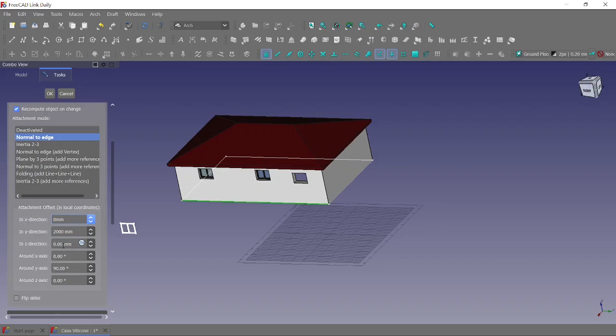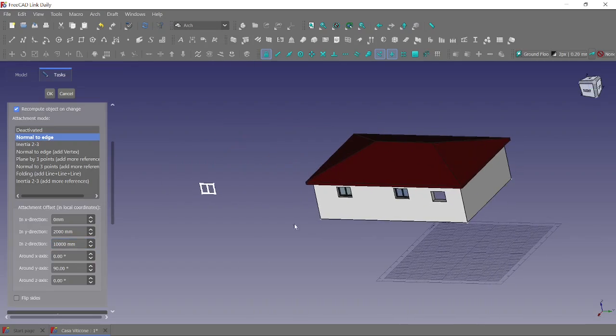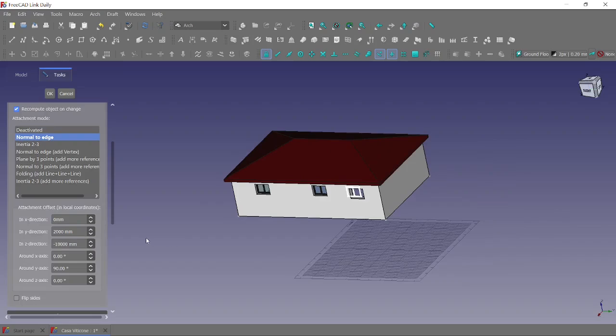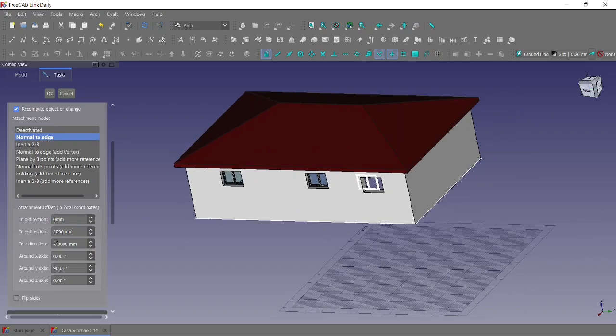It's along the Z in this case. So 10, 1, 2, 3, and we want that to be a minus figure. And it's approximately where we want it, a little bit more, so let's go 10,500. Once that's done, okay.